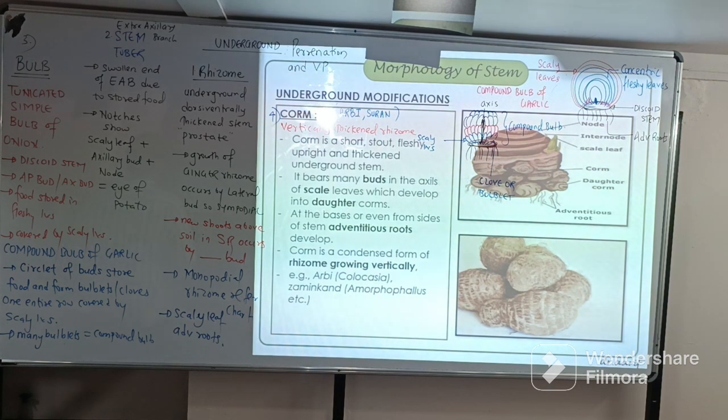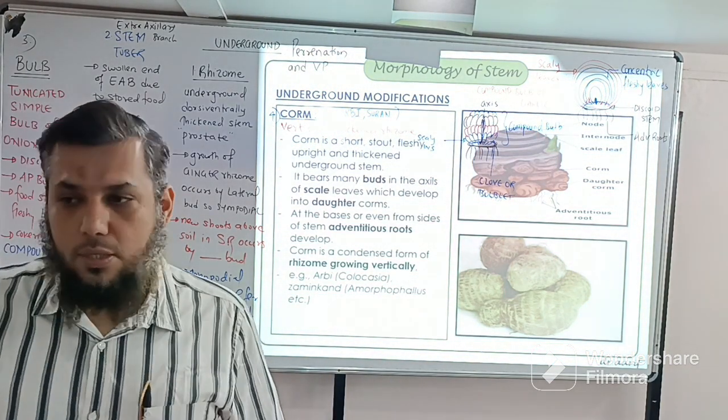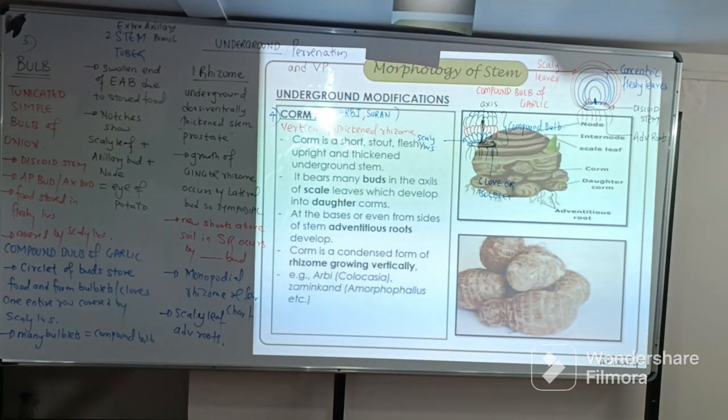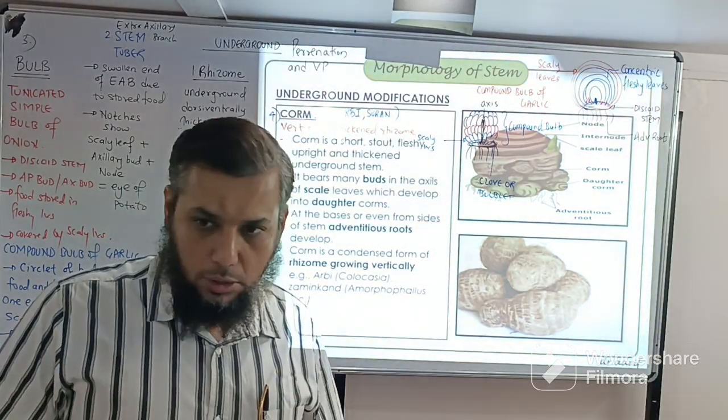Okay, find out the common names. You'll easily find their names. It's homework for you. Find the common name for Nymphaea and Nelumbo. Both of them you know. Okay. Then next one is stem tuber. Who is the example of stem tuber? Simple tunicated bulb. Onion. Compound tunicated bulb. Correct, everybody? And the last one was corm. Corm के example में Amorphophallus. Colocasia. Colocasia is arbi. Amorphophallus is also called Samikand or Suran. Elephant foot. Copy it down fast.